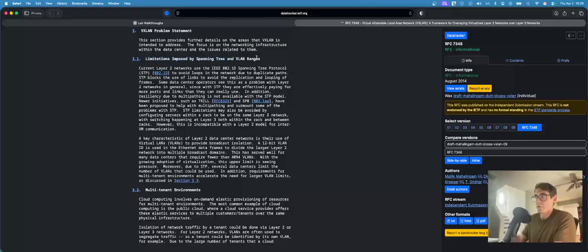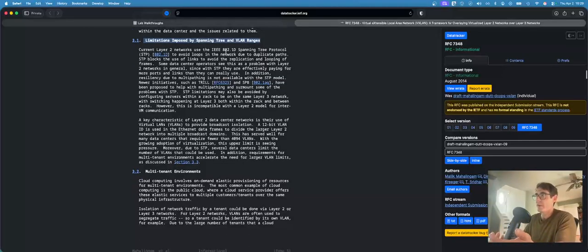So initially, we're trying to address some limitations imposed by spanning tree. Well, why do we not use spanning tree in a data center fabric? In fact, why do we not use spanning tree in most data centers? Well, the reason is spanning tree by design inherently blocks. Let's say you've got redundant paths. You've got multiple paths to get from a source to a destination. With spanning tree, one of them is going to be blocking. It does that. It's its very nature.